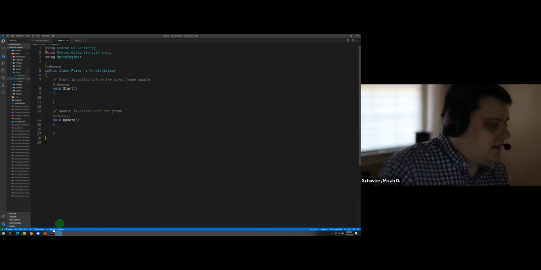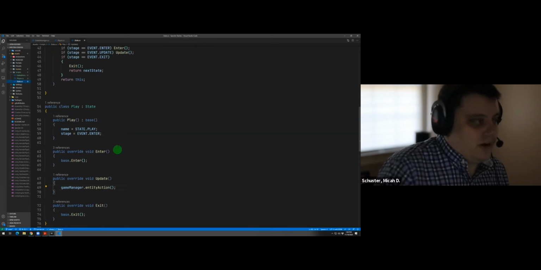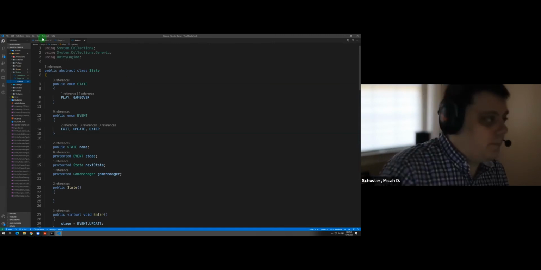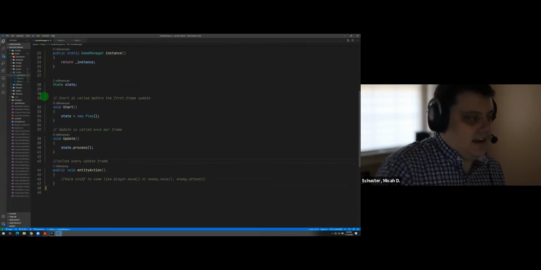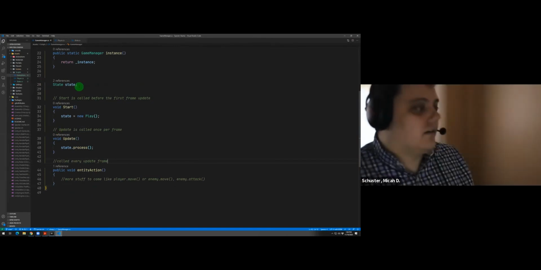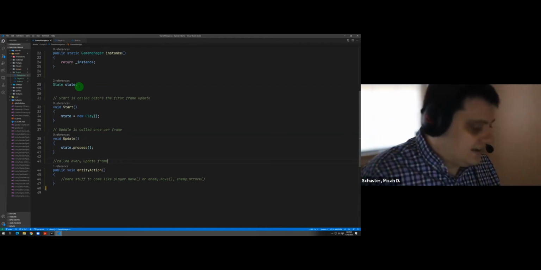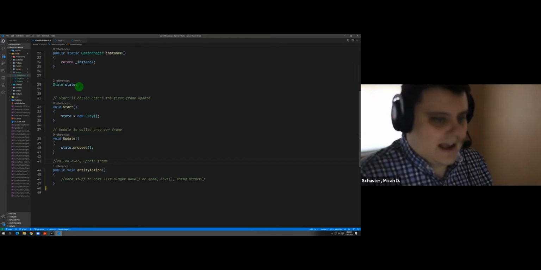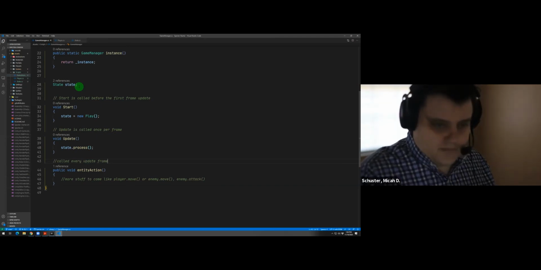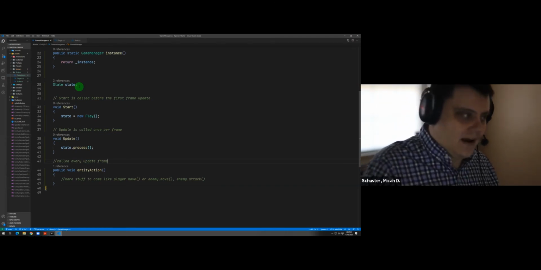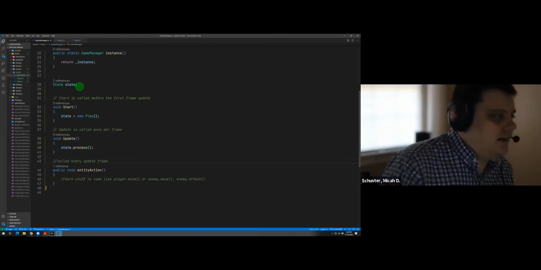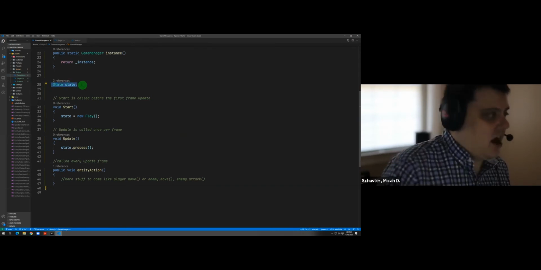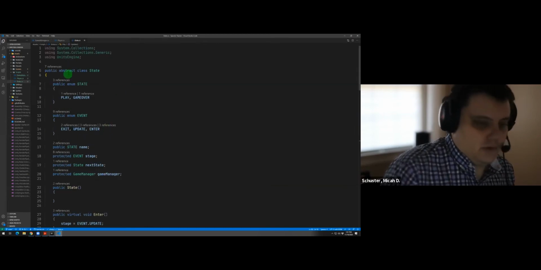So Joey, no, the state script is not a mono behavior. So state is just a regular C# class. So we can't actually attach it to anything, but we can use it like a regular class in our other classes. And we're going to do the same thing in a couple different ways, because we'll have an interface called AI move, and we'll have a regular class called AI movement. And that will also be something sort of similar. We'll have a component that we add to things that is the AI movement. So we're going to do some similar stuff later on as well. But no, we can use it as a class in other classes, but it itself is not a mono behavior, so we won't be adding it to anything.